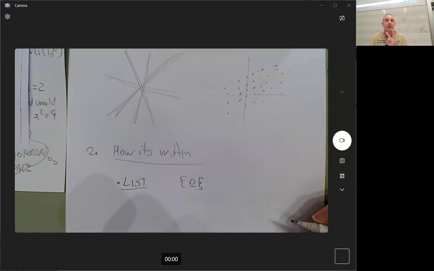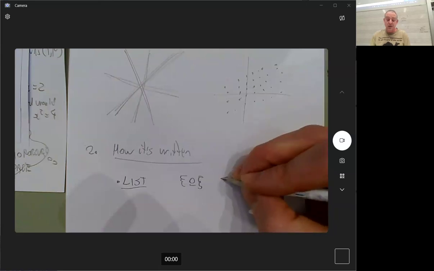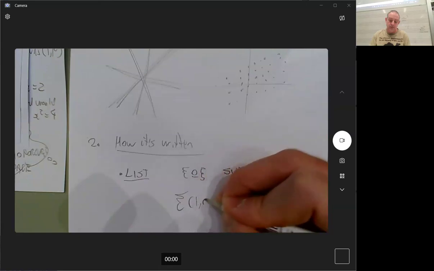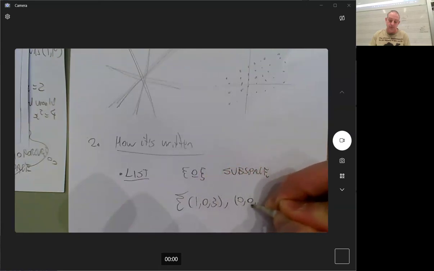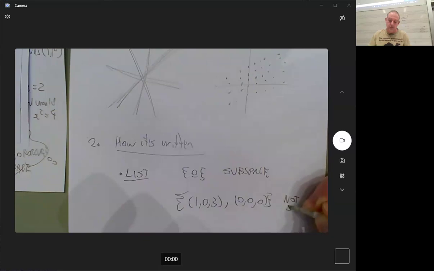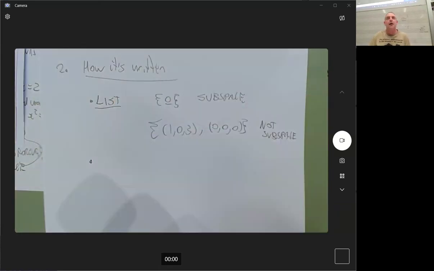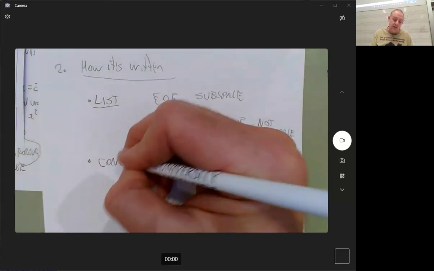Because once you have 2 vectors in it, then that will cause you to have to do all the stars and you'll get infinitely many vectors. So if you've got a finite list of just some vectors, then it's not going to be a subspace. So that's that. There is another way, kind of like a list, but there's infinitely many things in it. So you can tell how to construct it.